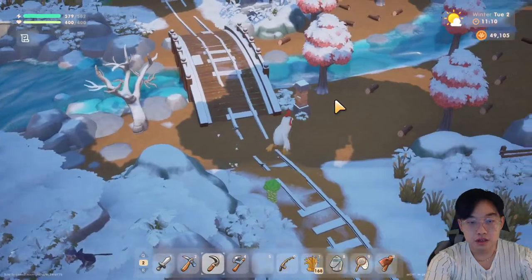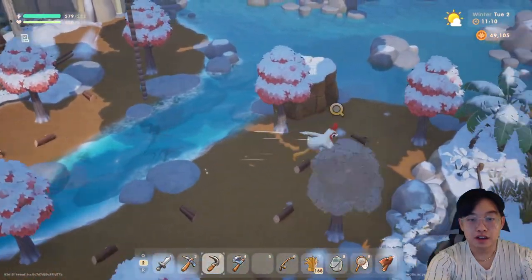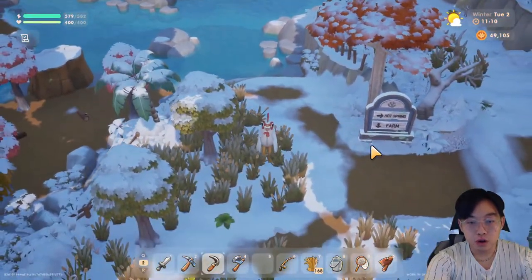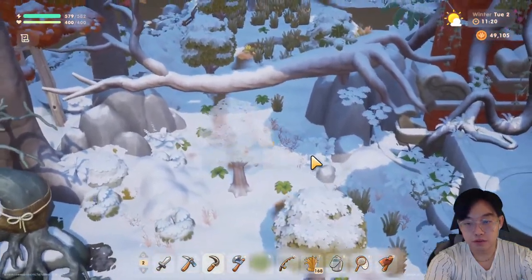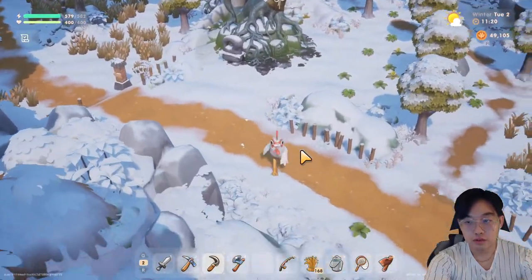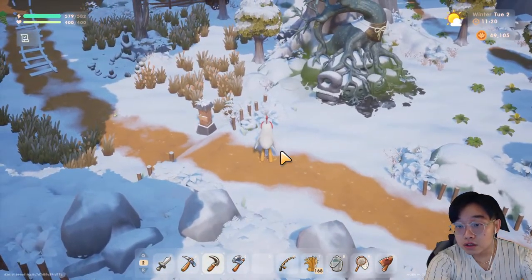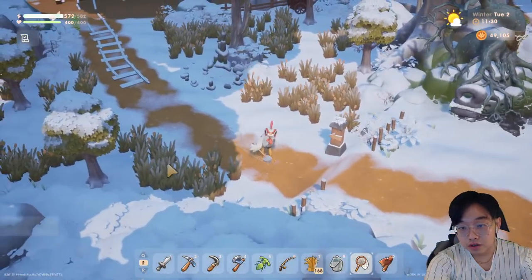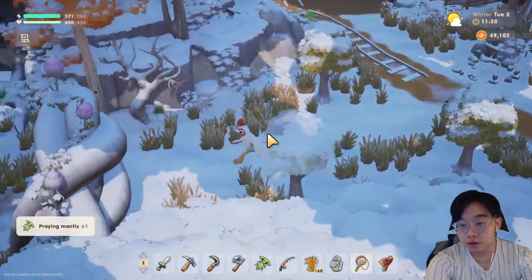Let's see. Are we finally going to find a Rafflesia Arnoldi? Oh no, we missed that. Oh, it's just a mantis, whatever. Alright, we have to look for fibers. There's a lot of grass here, so I think we can get some fibers that way. Is that a new insect or is that a mantis? That looks new. Oh no, that's a mantis, guys. I thought that's something new.